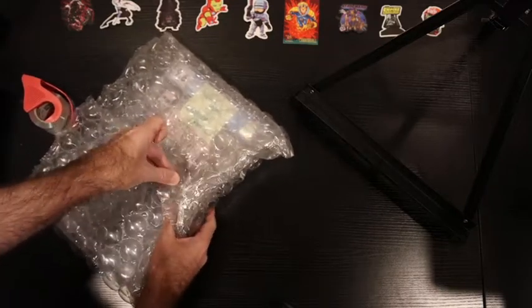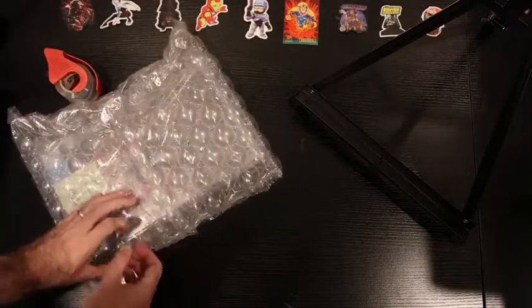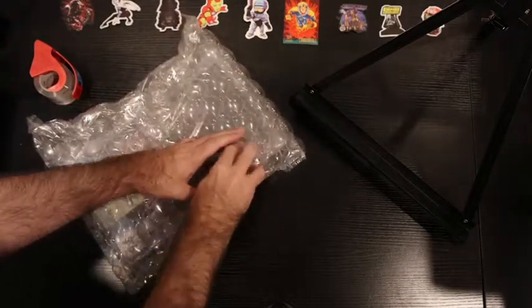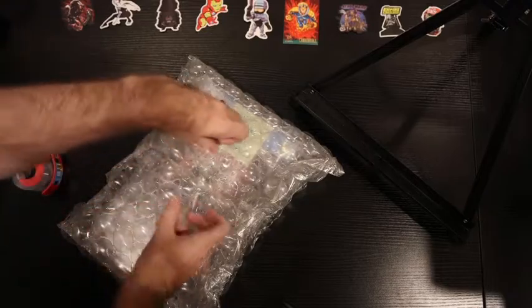Just pull it over and one more for good measure in the middle. I grab from the bottom and give it a nice little tug. That's kind of what the side looks like — the excess bubble that kind of bulks up here naturally protects the corners. Go ahead and do the other side: a piece of tape, and then one more in the middle. I'm grabbing it right there and then just folding the tape right over like so, pressing it on there.